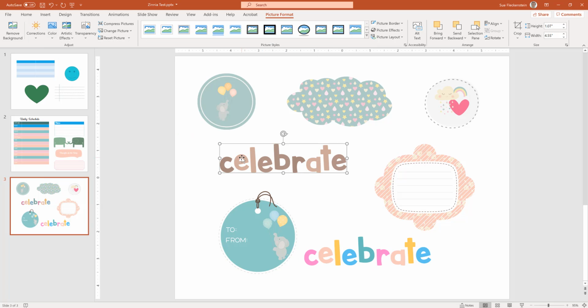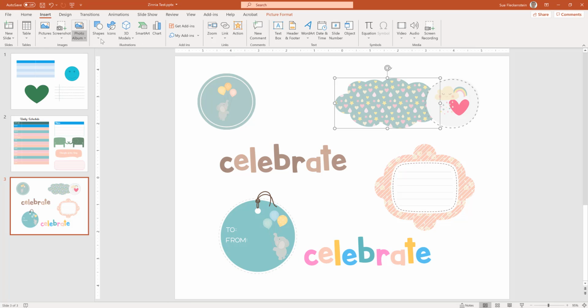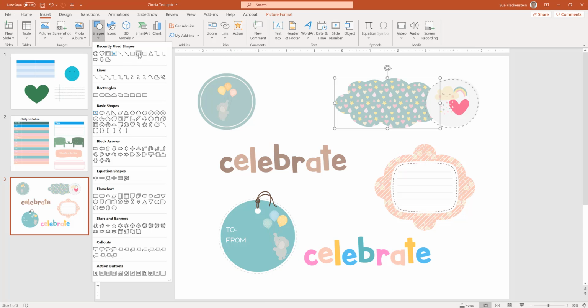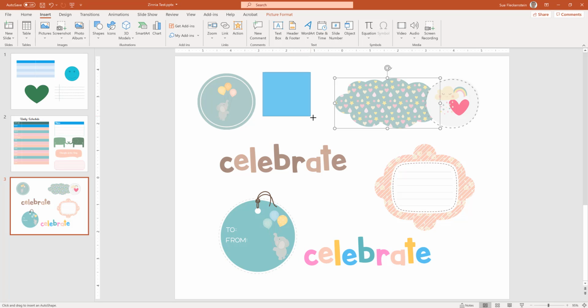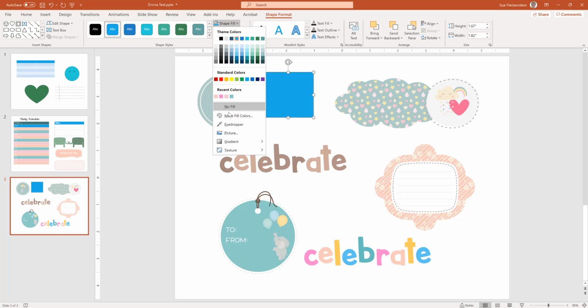Okay, now what you'll notice is that when we come to, let's just draw a quick shape in here for you. Now when we want to fill the shape here, you'll see that under Recent Colors, you've got the colors that you've just picked from that word celebrate. So that's the easiest way to do it, and then you just keep them in here. Then you've got your custom colors that you want to use in your template.